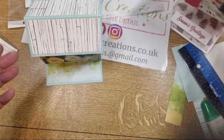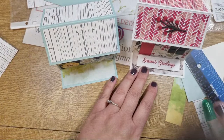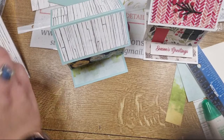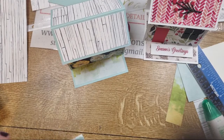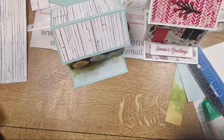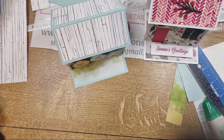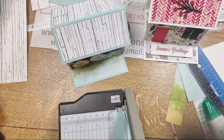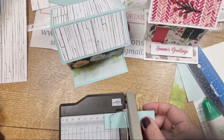You want a nice sentiment along the front as a stopper - it could be Happy Birthday, Congratulations, anything like that. To stop your house flopping around and falling down, you do need a stopper. I'm going to add some doors and windows - I adapted it slightly from the original design. The door dimensions I've got are seven eighths by one and a half inches.